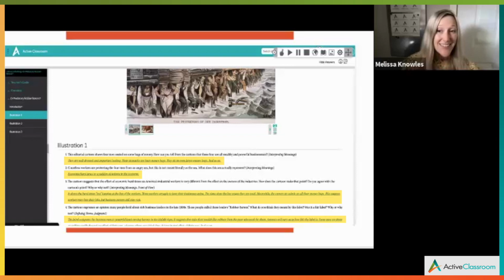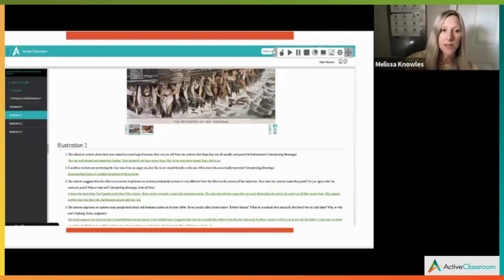As you see at the end of the questions, we have some literacy ideas like interpreting meanings. So that question is going to be interpreting meanings, question 1. Question 2 is also interpreting meanings. And then we get to question 3 where we're looking at point of view. And 4, defining terms and judgments. So you've got different levels of questions and different skills that you're honing in each question.